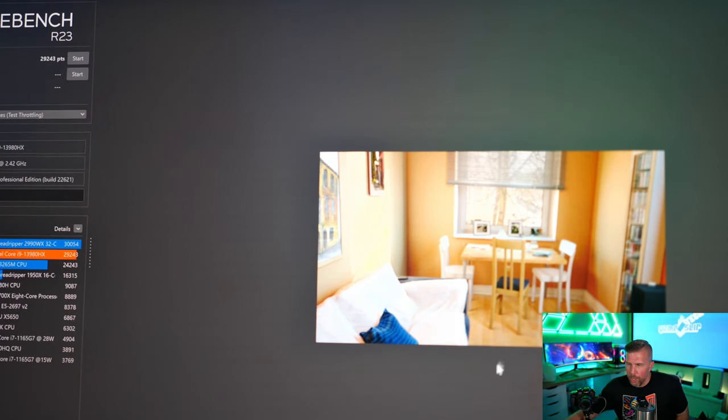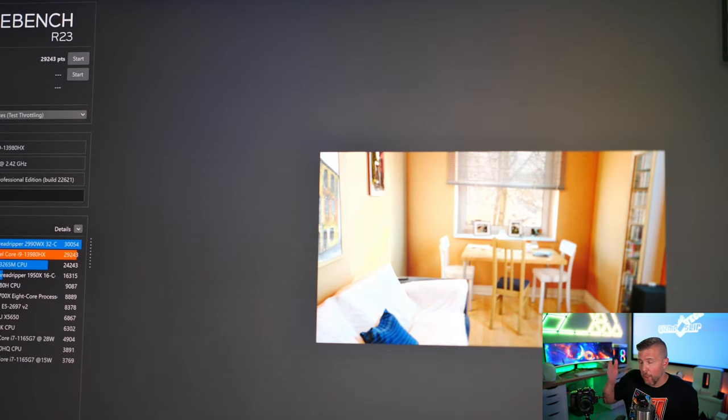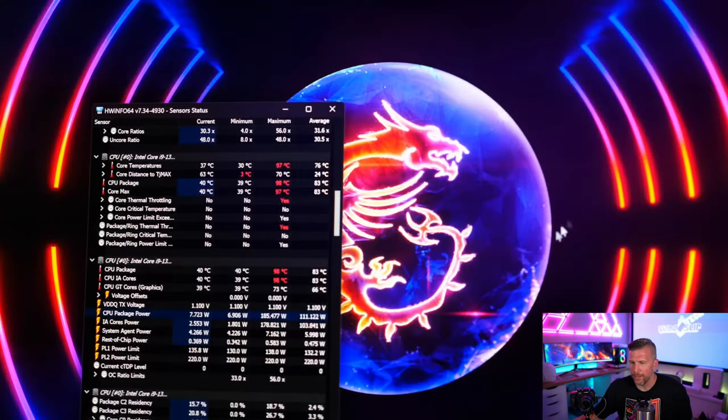All right. So, like I said, we're going to be doing an undervolting and overclocking session with this laptop coming up very soon. There's a few steps you have to take to be able to undervolt and overclock this sucker, like disabling a few of the features in Windows and changing some BIOS settings. If you want to potentially overclock this laptop in the future, or some of the other ones, you're probably going to want to watch that, because you have to disable several things in Windows to be able to turn it on.